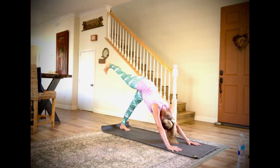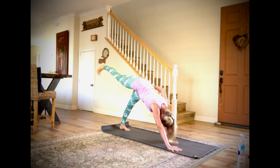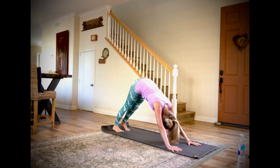Extend the right leg back, find the diagonal angle on the right side, and then slowly lift your left arm, the top of the left hand, rest gently onto your lower back. This requires your drishti, soft gaze. Gently release, and let's try the other side.